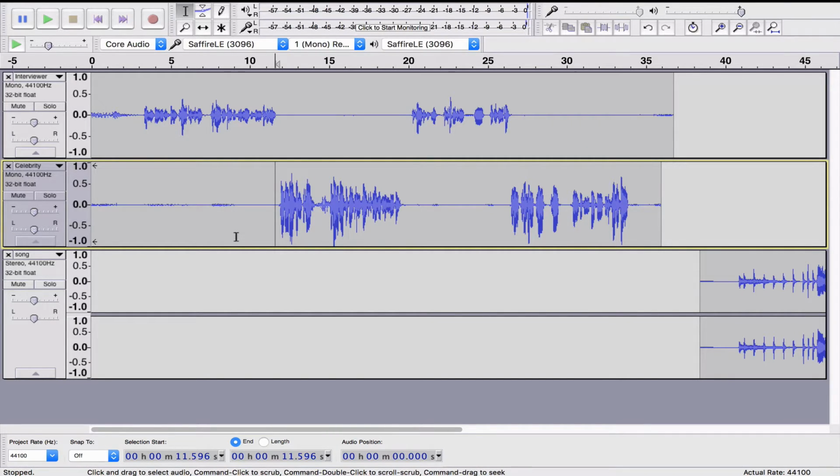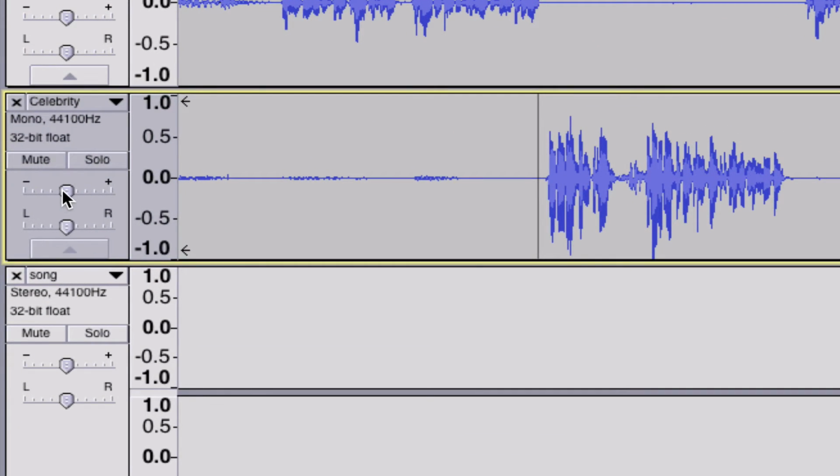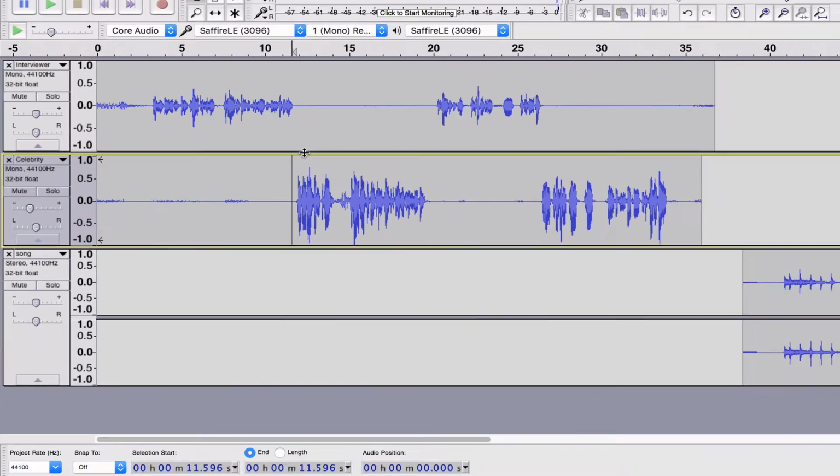So getting back to this recording, what we really need to do is reduce the sound of this celebrity so that it matches the interviewer. What we don't want to do is make the interviewer louder, because as we said before, the celebrity is close to clipping, their sound is going into the red, and we don't want to start making everybody else's voice louder. We want the loud sounds to get quieter. So what I'm going to do is go up to this control, and gain means how much sound is allowed out. And I'm just going to reduce that to there.